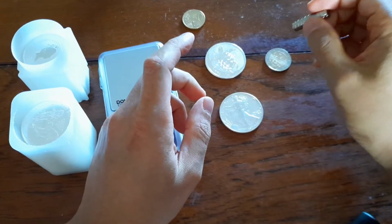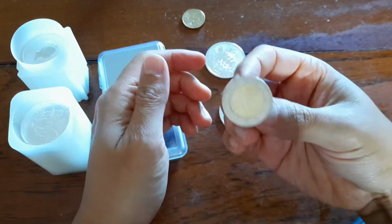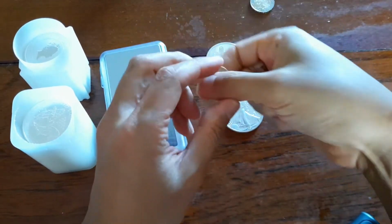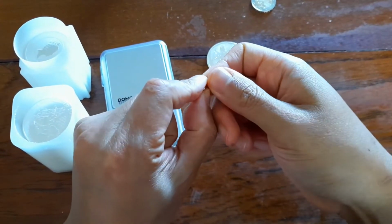Let's put it on the other coin, the steel one. As you can see, it sticks. This is not silver. This doesn't have any silver, it's nickel. What if it's this type of nickel material? How do you test it? It's also not sticky, right? It doesn't contain any steel. Well, let me show you.